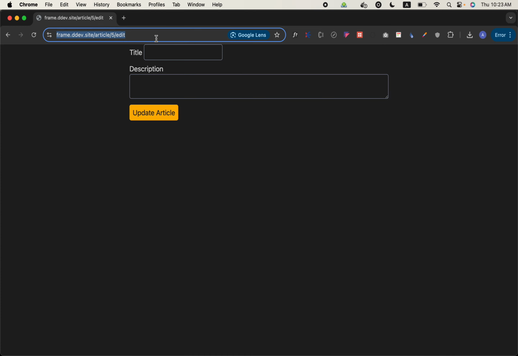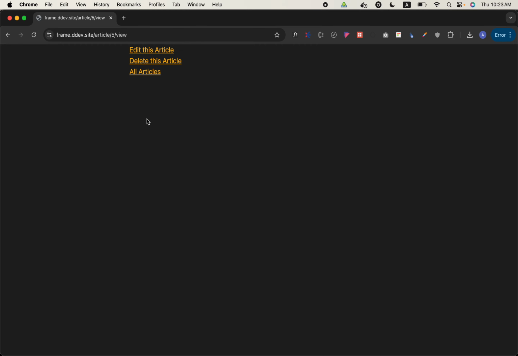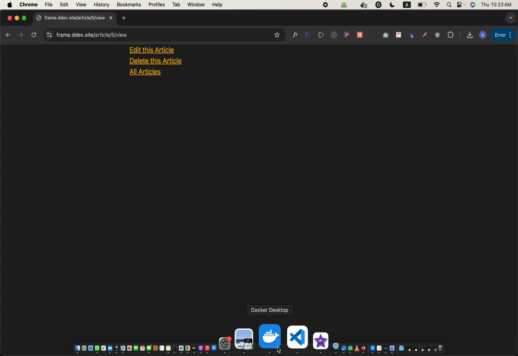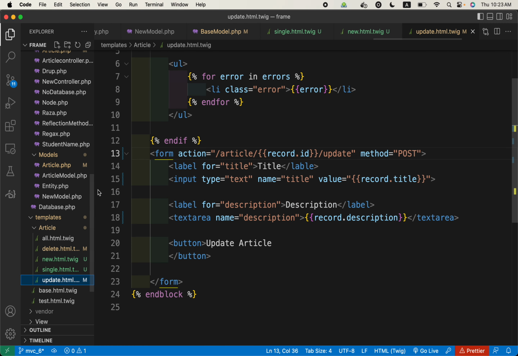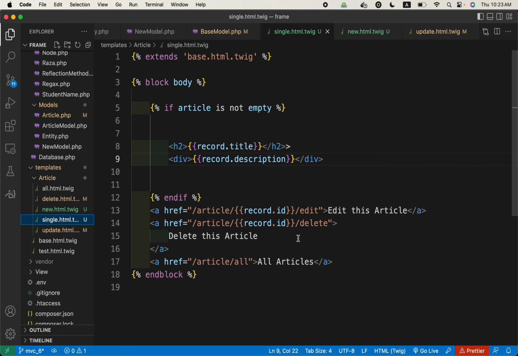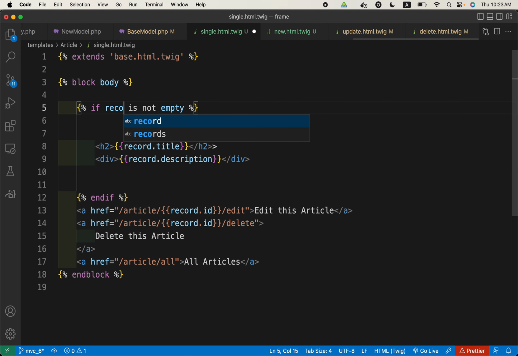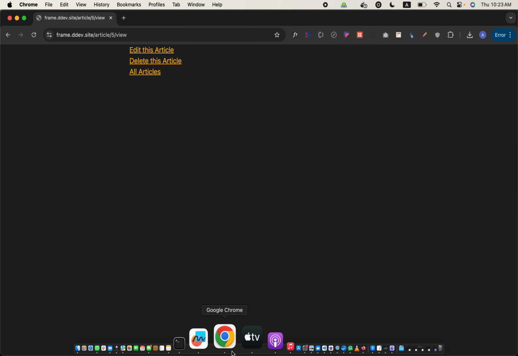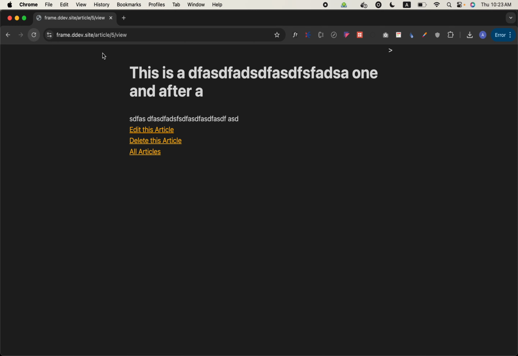This is the page 5 article ID. Now we are having the values. I will just check it and update. Okay, so you can see we are on the view page, but still some variables are not being printed out, so maybe we need to change it on the view page as well. If I go to view, single dot this, so this is going to be a record, not article. So I refresh the page. Now I am able to see the single article as well.